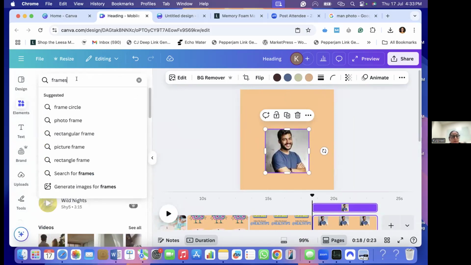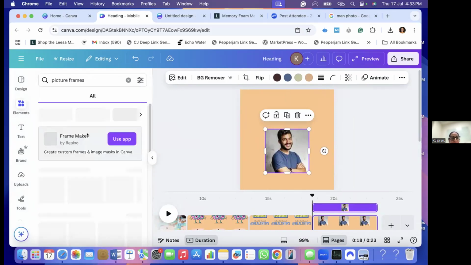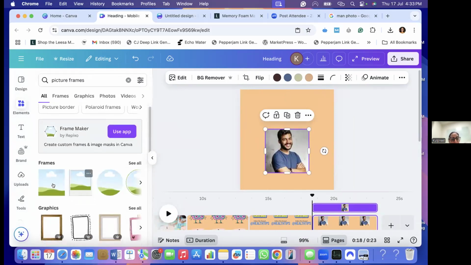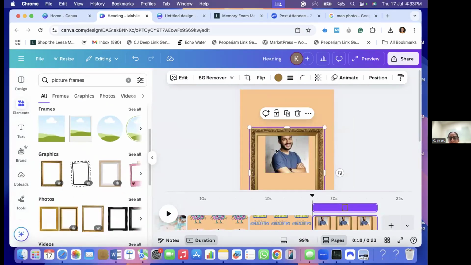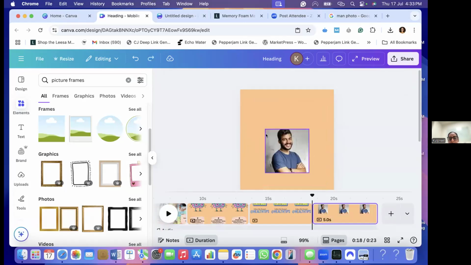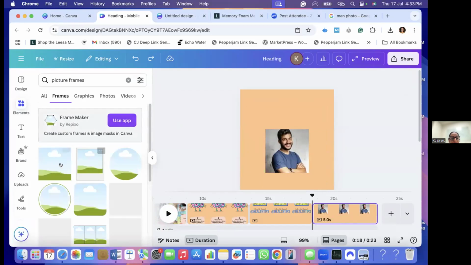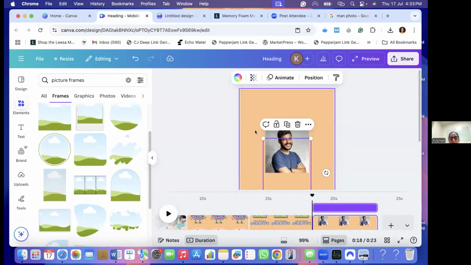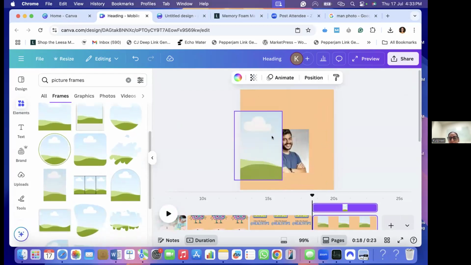I go to frame, and then select one of the frames here. This is a graphic picture, it won't take it. So let me use this frame.